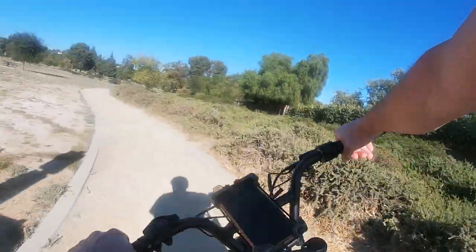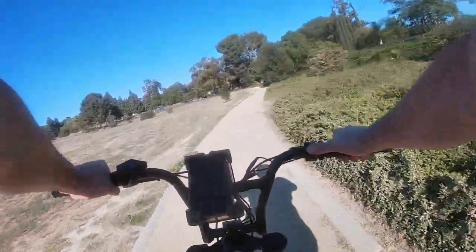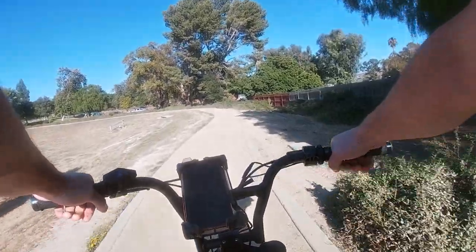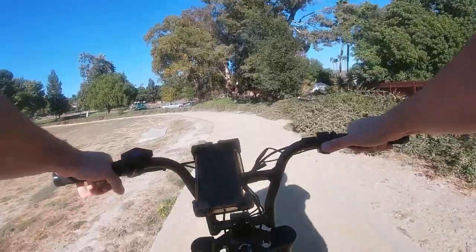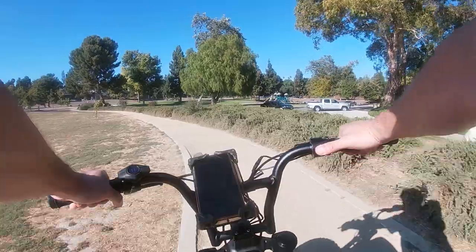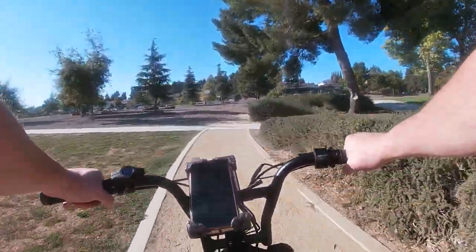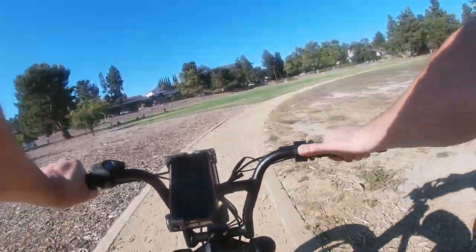I will do a full terrain test, like I did a couple videos ago on the regular tires. But I just wanted to share a little bit in real time because I just got them. Just my overall impressions — I really, really, really like them. I feel like I have a lot more stability, it actually looks pretty cool, it looks more like a dirt bike. I went to my local bike shop and they put them on for 40 bucks. I used the new inner tubes from Super 73 and I put in some Mr. Tuffy tire liners too, so hopefully I never have any problems with flats, knock on wood.